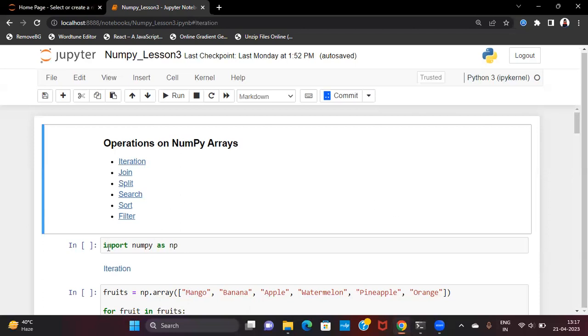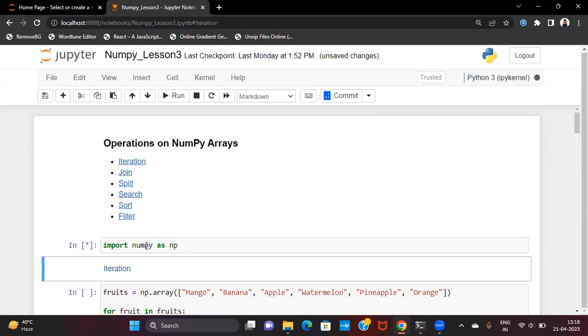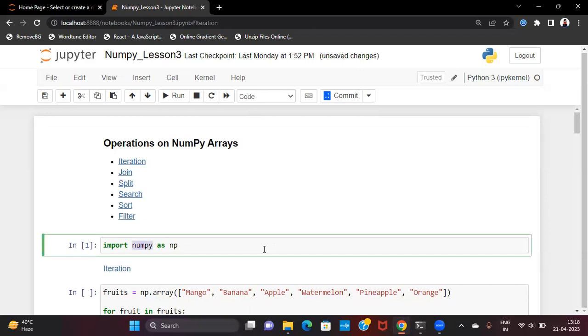The first task is to import the NumPy package. Here we are also giving it a short name so that we can call it with that short name instead of the entire name. So here I am writing import numpy as np and executing this. Now the NumPy package, all its classes and functions or methods are available in our notebook, and we can call those with the help of this short name np.